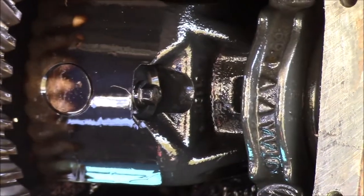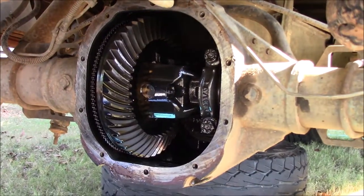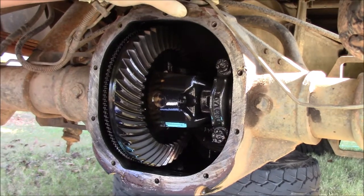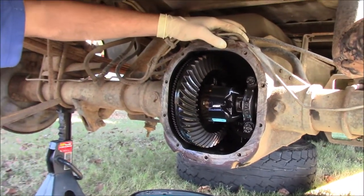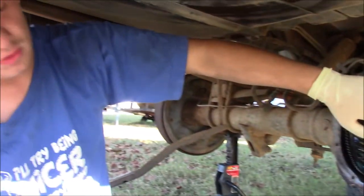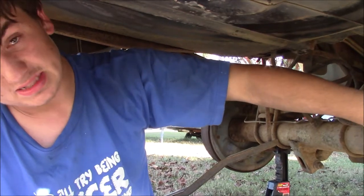That bolt right there is a very expensive mistake. Something that you want to do is get a quarter inch ratchet on there and see if you can break it loose with the quarter inch ratchet. Do not, by any means, use an impact on this bolt. That is the worst thing you can do for it. If you break this bolt and break those threads under it, you've got to go buy a special tool and drill it out, because it holds in this pin.